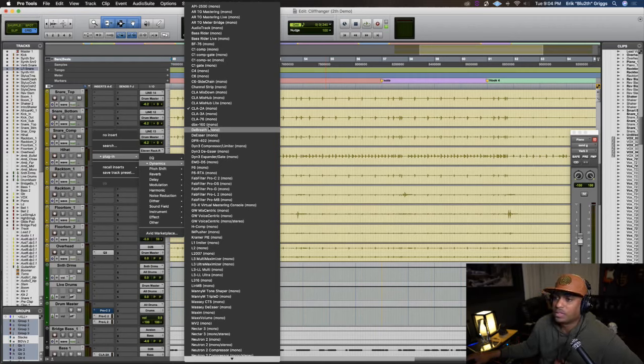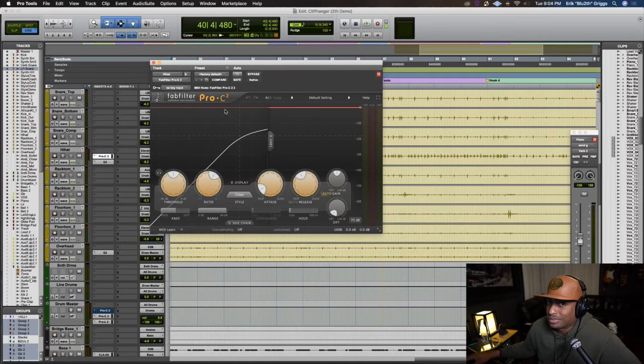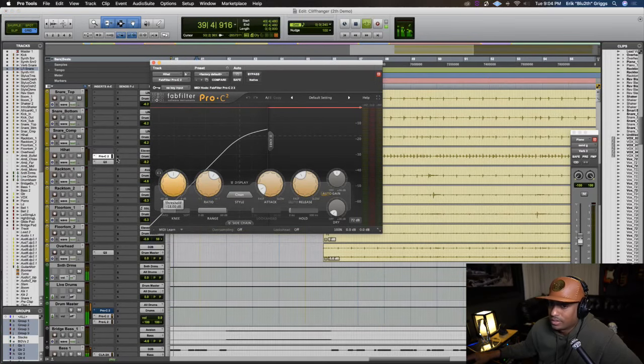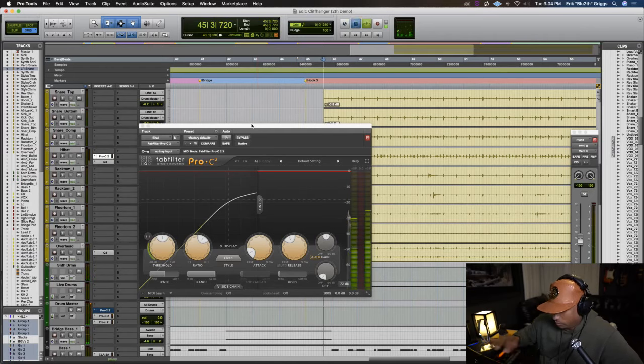But in this particular situation, I want to smash the hi-hat in an unhuman type of way. And I want to just leave it at this level the whole time. So I'm going to use the Pro-C 2. And I'm actually moving the song to where that's going to play, so I don't have to wait for it forever.